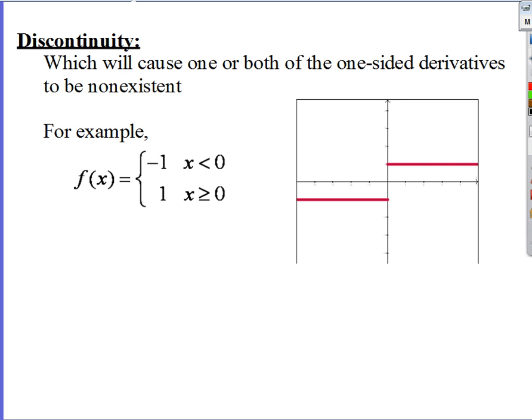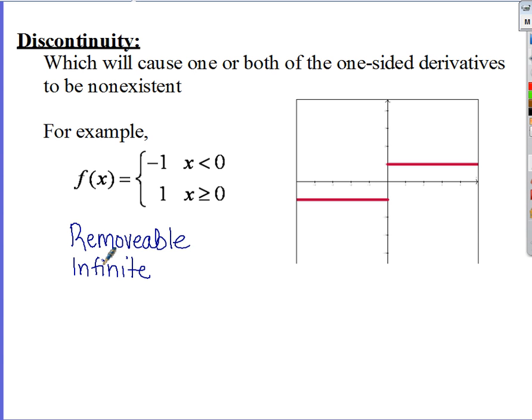And then finally, discontinuity. If a function is discontinuous at a point, then the derivative is not going to exist. We already talked about that a little bit. We know there are other types of discontinuity. This is an example of a jump. Don't forget a removable discontinuity, which would also not be differentiable. We could have an infinite discontinuity and a jump. Anytime there's a discontinuity, there will not be a derivative at that point.